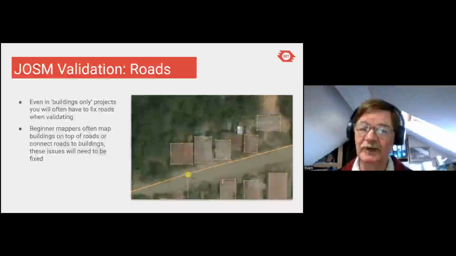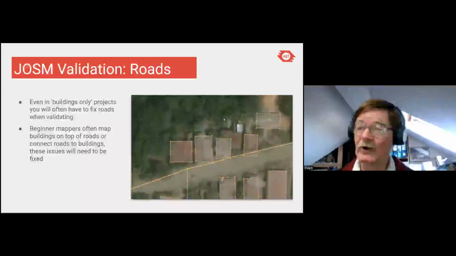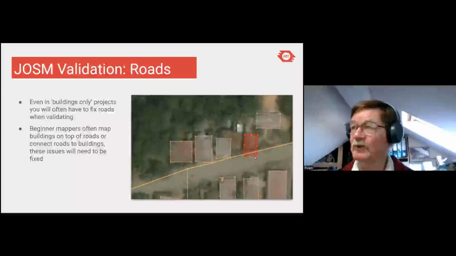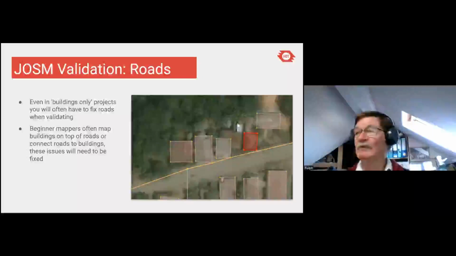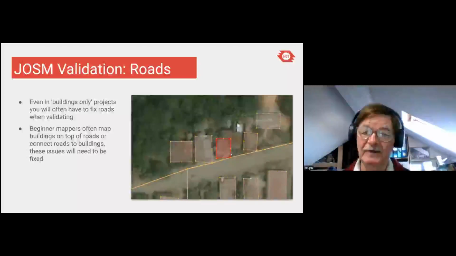If it's just doing buildings, then you need to either ask someone using JOSM to move the features or to move them yourself. Now, it's a lot quicker and easier at this point for you to move the road itself or move the buildings because they can't interfere with other features. So please remember that.